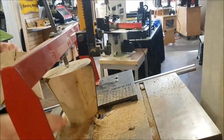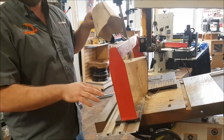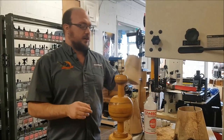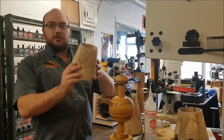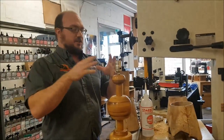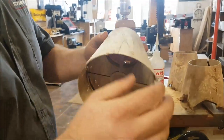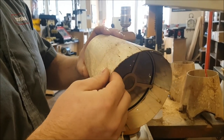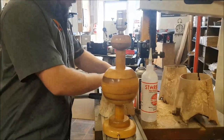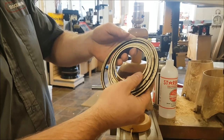I went ahead and cut actually three more lampshades to get a feel for the thickness and what would be translucent. I cut four total, but one of them I cut a little bit too thin and as soon as I picked it up it kind of disintegrated. So I ended up going with this one here — about a sixteenth of an inch thick. This wood has wormholes and is a touch punky on one side, so I couldn't go any thinner. I also have some hardware I made — I laser cut these rings, but you guys at home can make them on a scroll saw or a lathe.